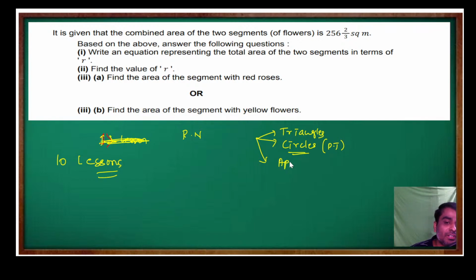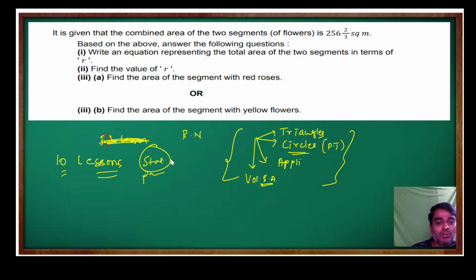Then applications of trigonometry, easy, but still you need to focus on this. Then comes volume and surface area. These are the 4 chapters from which you need to solve more questions. Other 10 lessons are very easy. Statistics, probability, these are all very easy. Statistics calculation part, you need to become very fast. You should be adding the numbers within fractions of time. That comes by more practice.